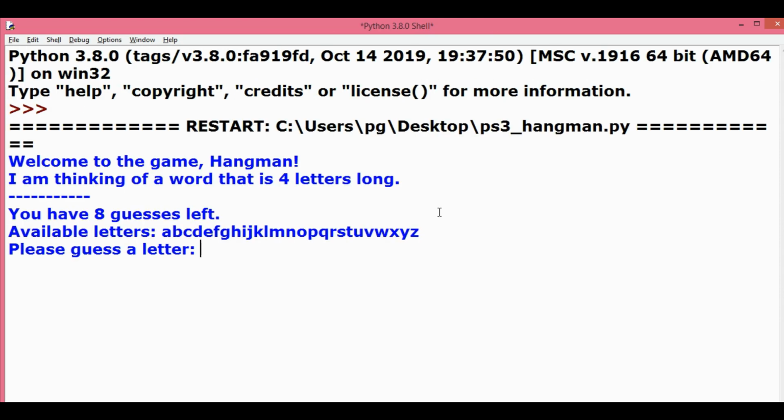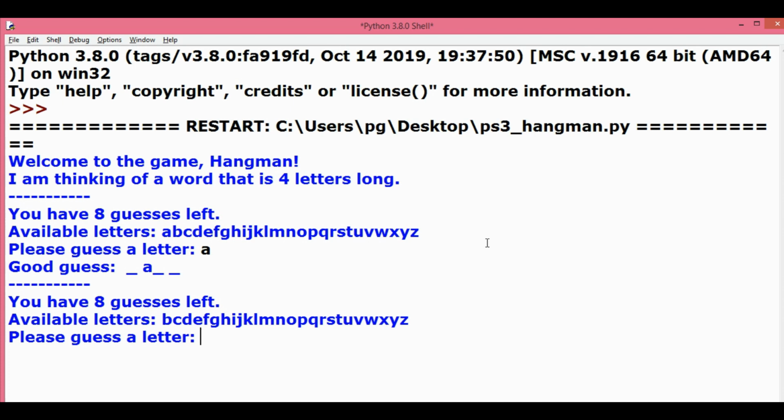Now we keep entering the letters as given in the sample output. So first letter we guess is A. It shows that yes, it's an available letter.